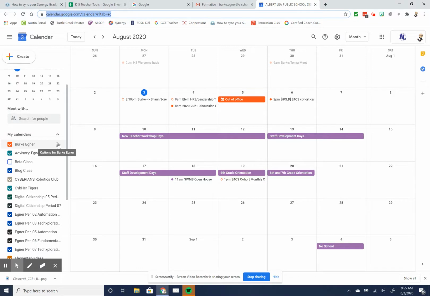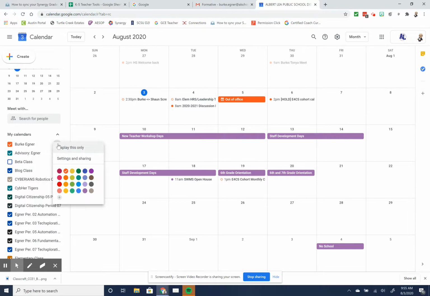So if you're not sure how to do something in any of the Google products, three dots is really going to give you more. And so for this one, what you can do from your calendar is set your sharing options, who I want to share my calendar with. You can also change your default colors.